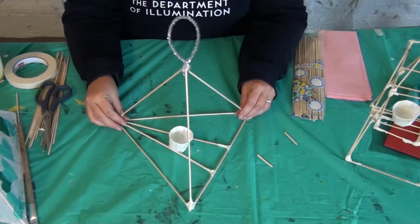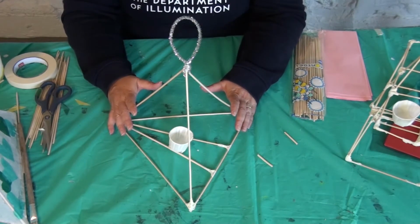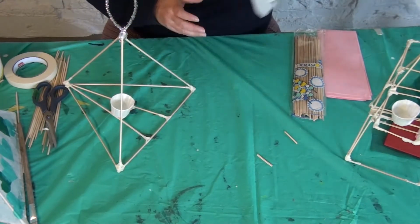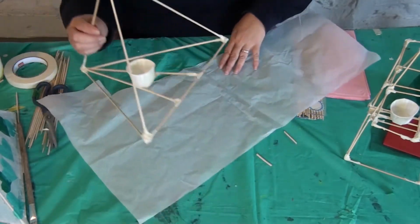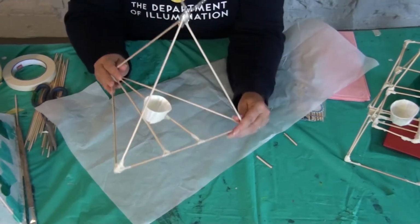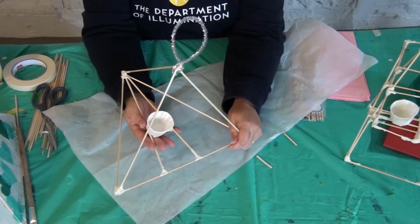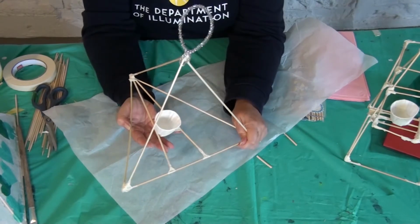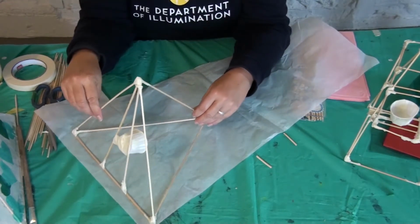All right, so our next step is we are going to cut some paper to put on our lantern. So what you want to do, take your piece of tissue paper. We always want to leave one side of the lantern open in order to put our candle in. So in this pyramid, we're going to leave the bottom open. Okay, so we are now going to just measure out our pieces of paper.